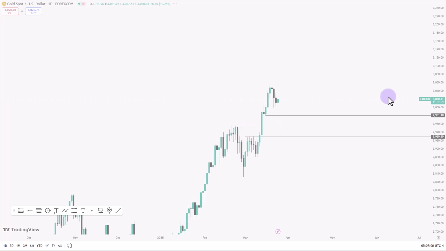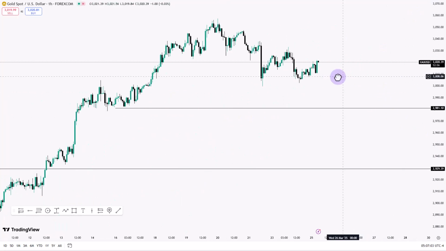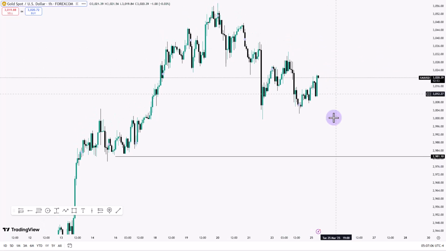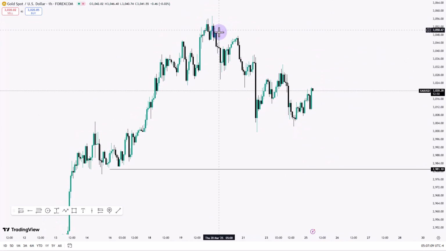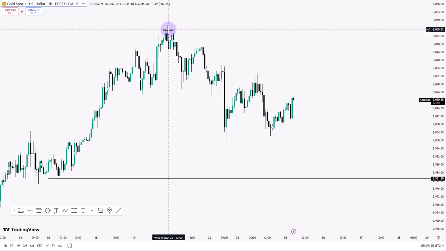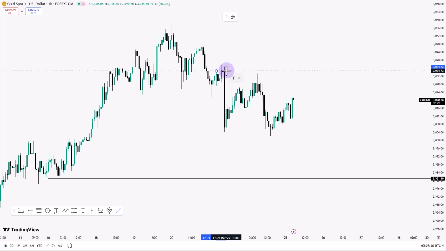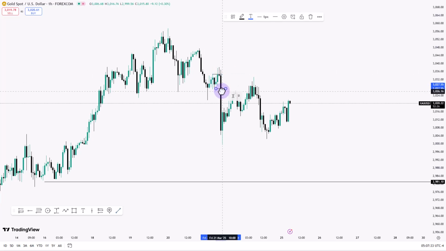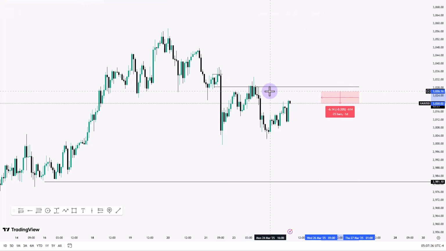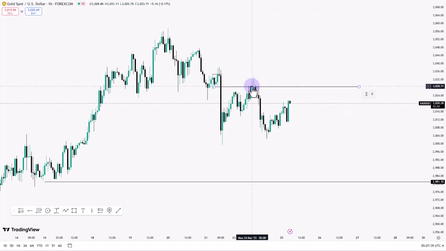Then on the 1 hour, we look to see that price has already created a bearish structure to trade into that level. Price created a shift of market structure bearish, traded back into that bearish breaker because it took out the high, shift of structure, traded back into the breaker right there, created another displacement, traded into the fair value right there, displacement structure into the breaker because price took out the high, created a shift of structure bearish right there. You see that right there? Those of you who are in the one-on-one mentorship, you know exactly what to do around here.